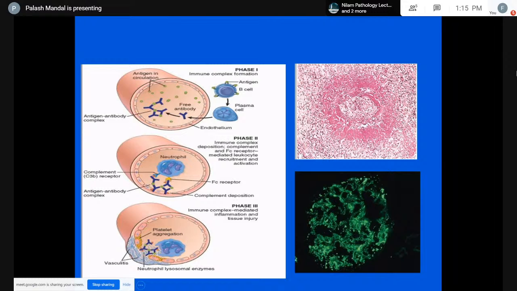This is an actual micro photograph of the same thing. Micro photograph means the section has been taken from the lesion, the H&E stain has been done, and you are seeing under the microscope. This is a high power image, and the picture which has been taken through that objective, this is the picture. So this is the blood vessel wall. Can you identify anything? It all looks red, red, red, red. So this is a necrotic area.